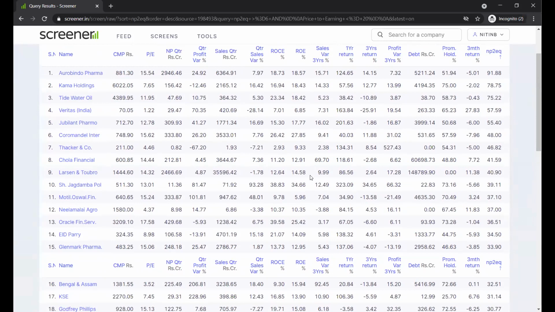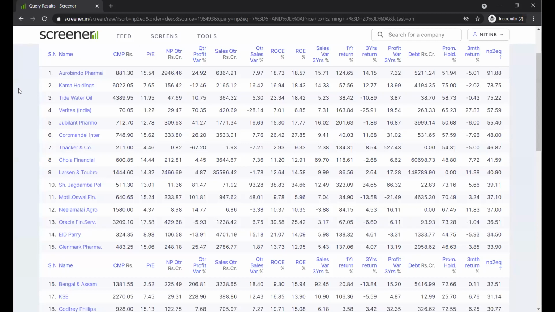If it was 14,000 or 15,000, Honeywell is a good company to buy, but not at 45,000. Then no appreciation is going to happen. So the higher the NP to EQ and the lower the PE, the better the stock. It's a good combination, not necessarily the best, but the chances that these will appreciate are very high.